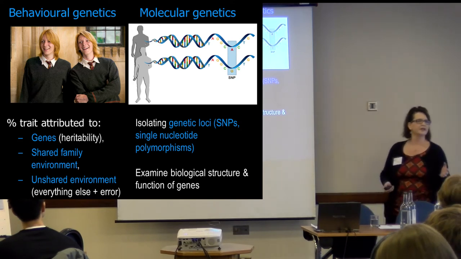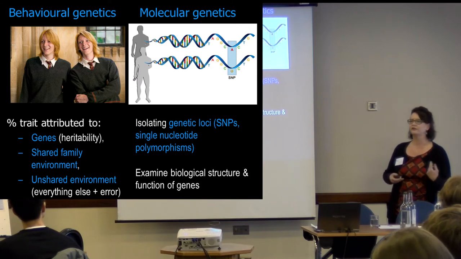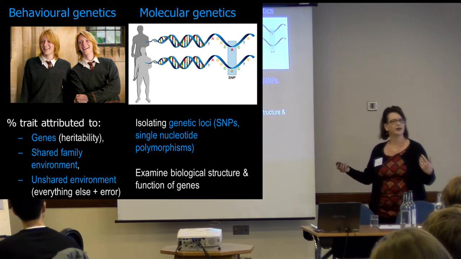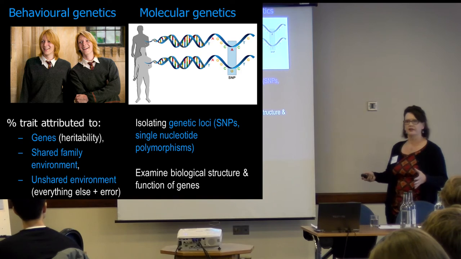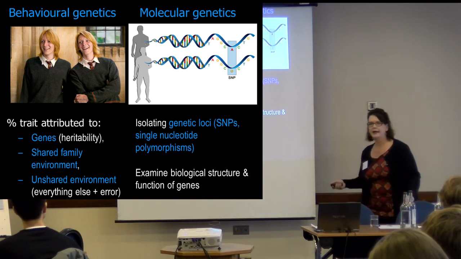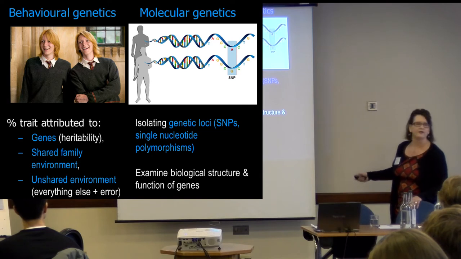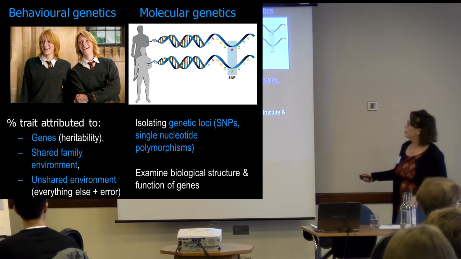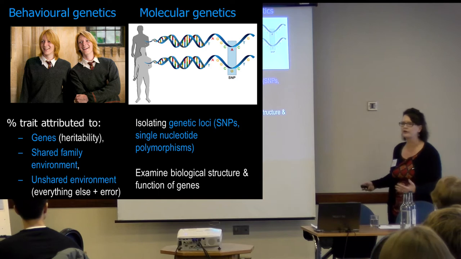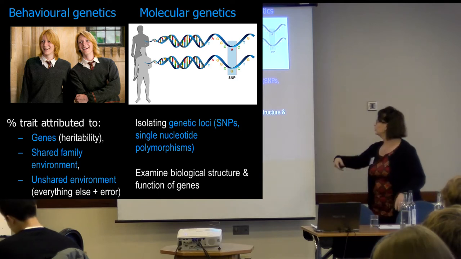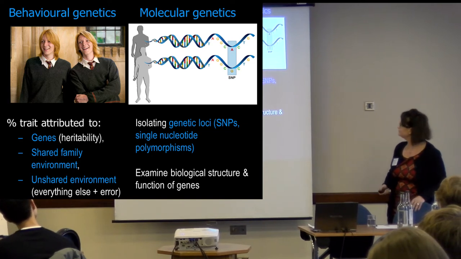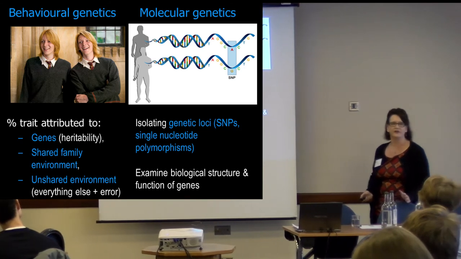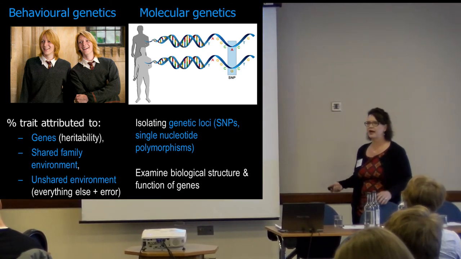Dizygotic twins are like siblings — they can share between 40 to 60% of genetic material. From that, they try to partition out the variance: how much is related to genes, your shared family environment from growing up in the same household or neighborhood, your unshared environment such as your partner or later life experiences, and a large error term. This is where the field was for very many years and it's still a very active field — but I'm not doing that.